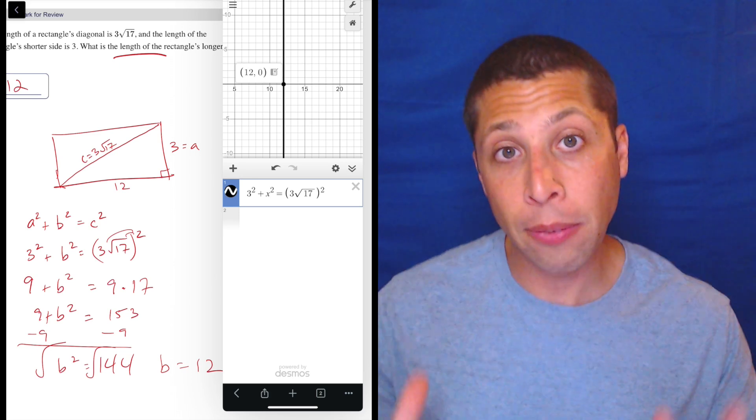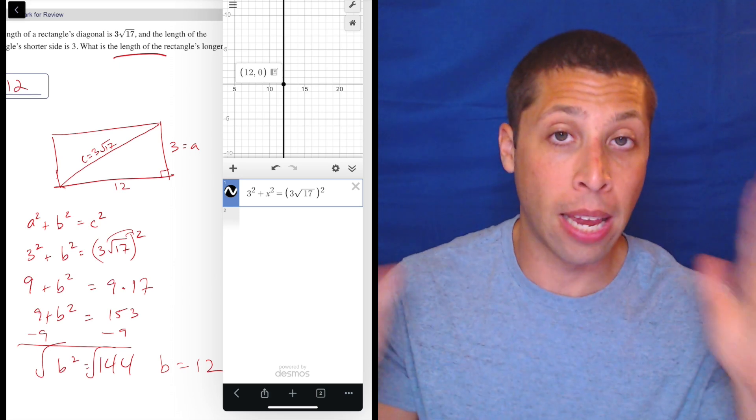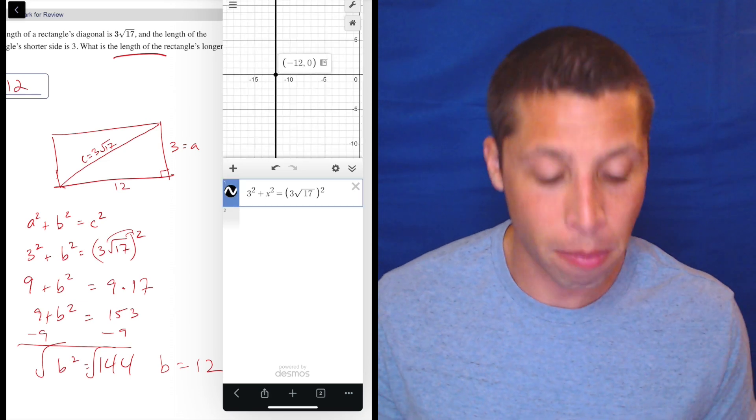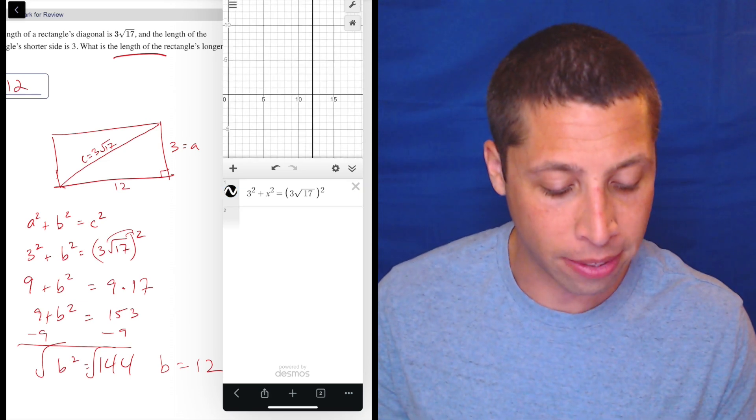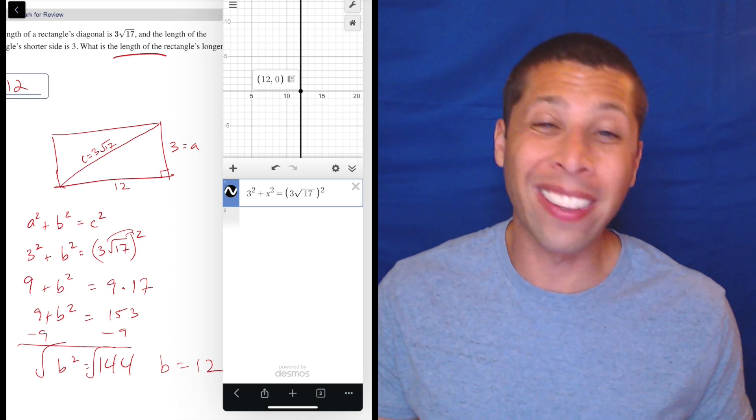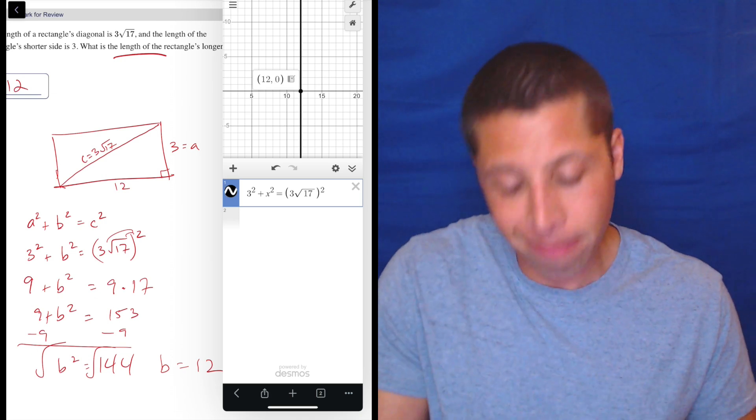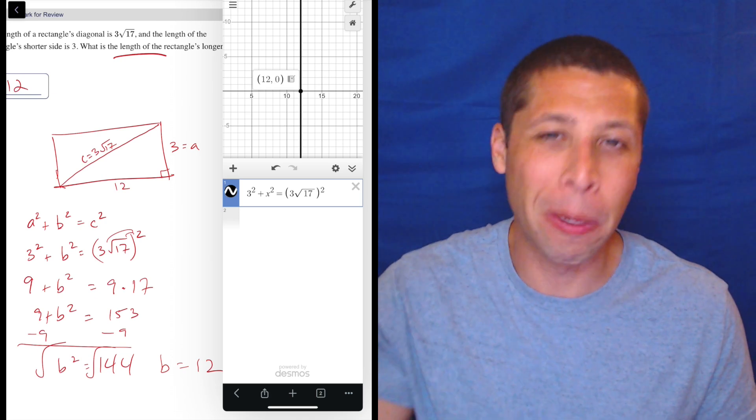And because there's only one variable, it's giving it to me as a straight line. Now I think there's going to be a negative 12 over here. Yeah, but remember, you can't have a negative dimension, so that doesn't make any sense. So there you go. So I would have done that just because I'm lazy and why risk making a mistake. But yeah, you should know how to square a radical. That's the important thing to take away.